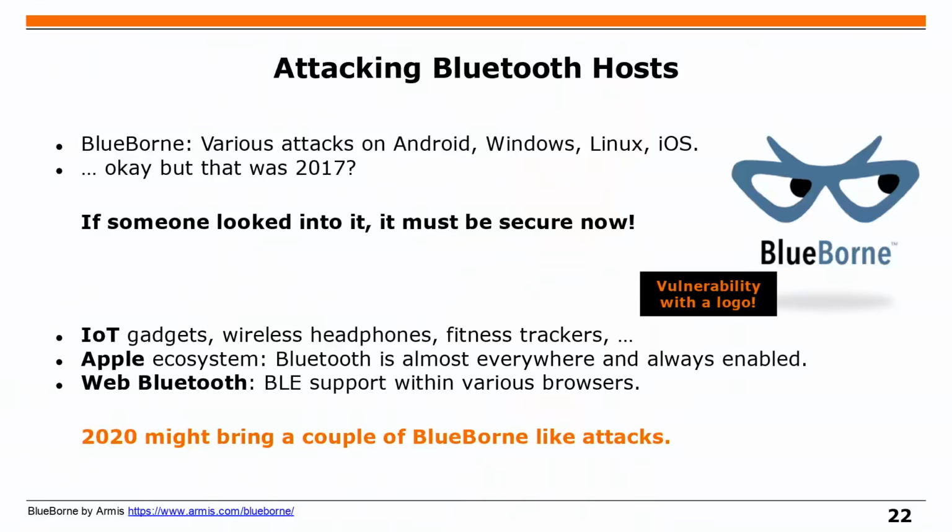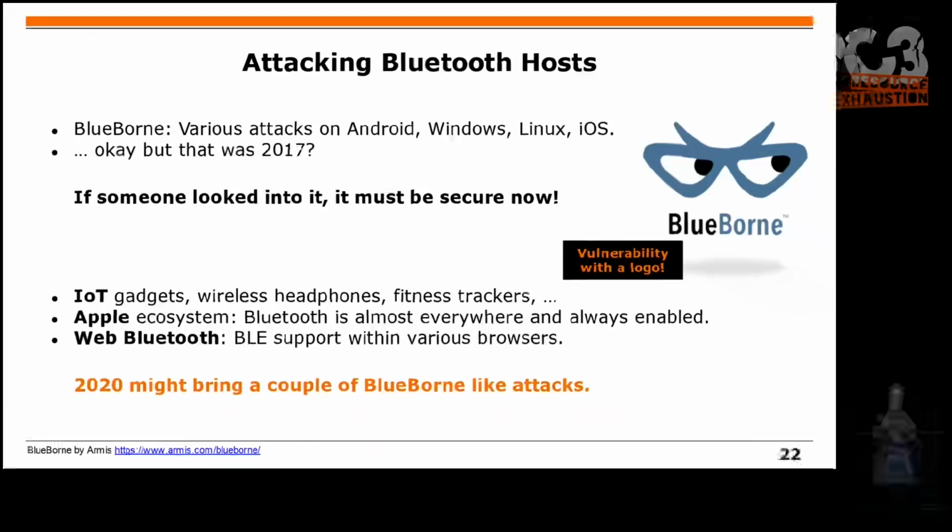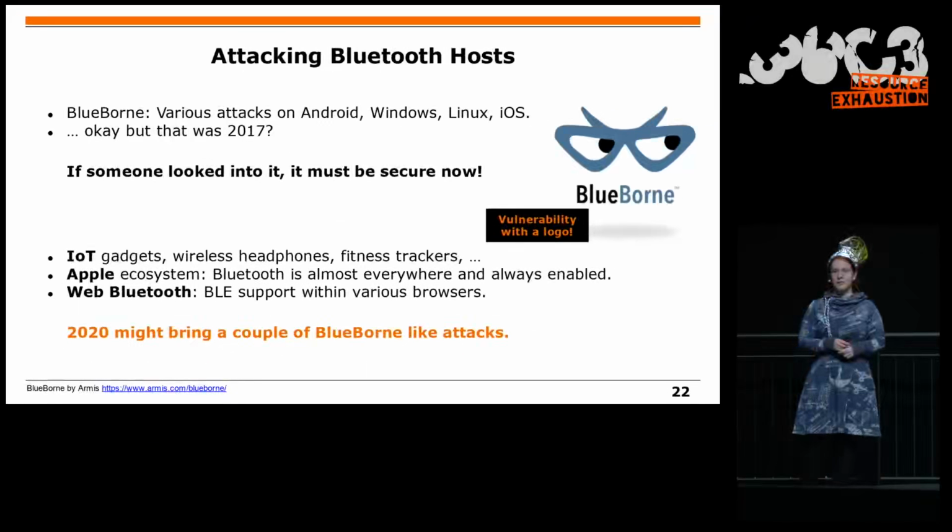There are all these IoT devices. Everybody nowadays has wireless headphones and fitness trackers, and Bluetooth is always on. In the Apple ecosystem, it's really a mess. If you have more than one Apple device, you would have Bluetooth enabled all the time, otherwise you couldn't use a lot of features. And then there's stuff like Web Bluetooth, so Bluetooth LE support from within the browser. So a lot of new attack surfaces have arisen since then. My personal estimation is that 2020 might bring more BlueBorne-like attacks.